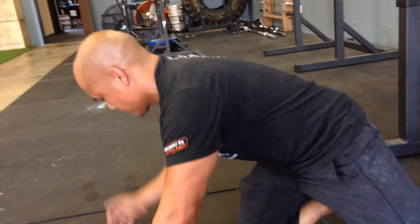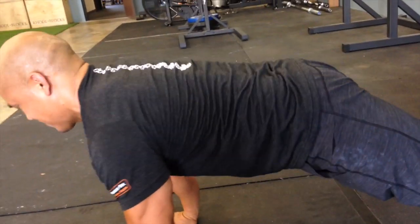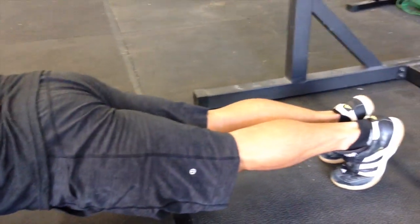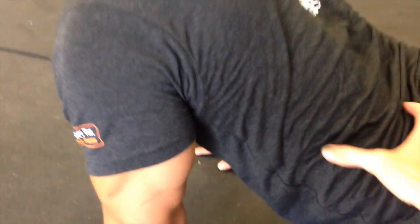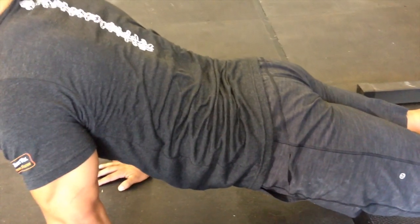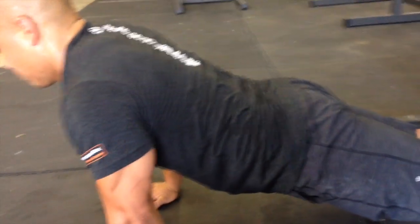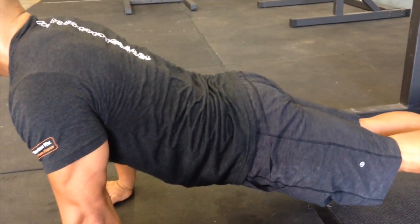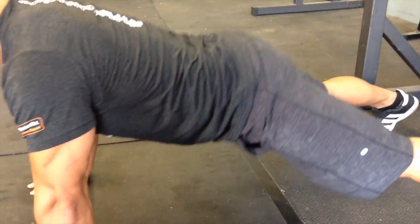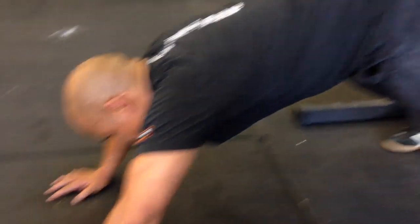Hold the top of the position there for a second, Ray. Now, if you're in the military and you have to do 50 push-ups, you can go ahead and overextend just a little bit. But he's still squeezing his butt — notice that. His heels are together. So he's at least able to generate some force still through his lats and still able to protect that back. It's not efficient by any means, but it's much more efficient than having the feet spread apart, butt not engaged, and elbows driving out into that douchebag position.